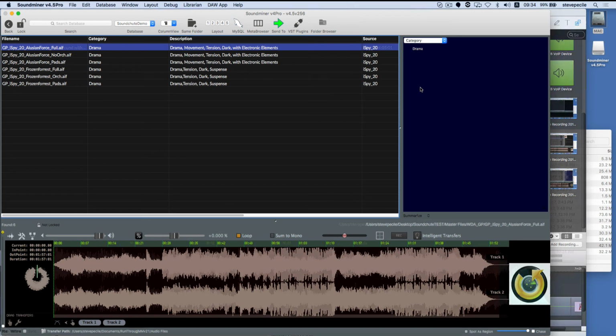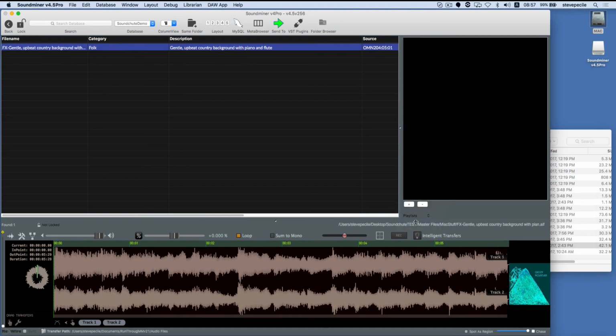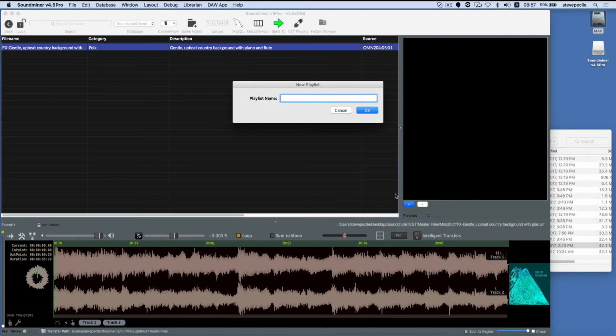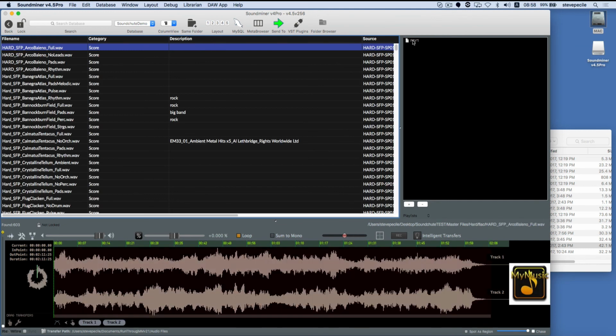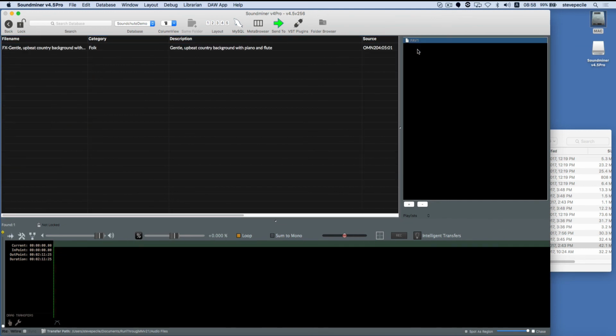And what we call playlists is more like a favorites, and that is located here. This allows you to collect up items from a database and set them aside for quick recall. These, however, are database dependent, so each database would have its own set of playlist links.